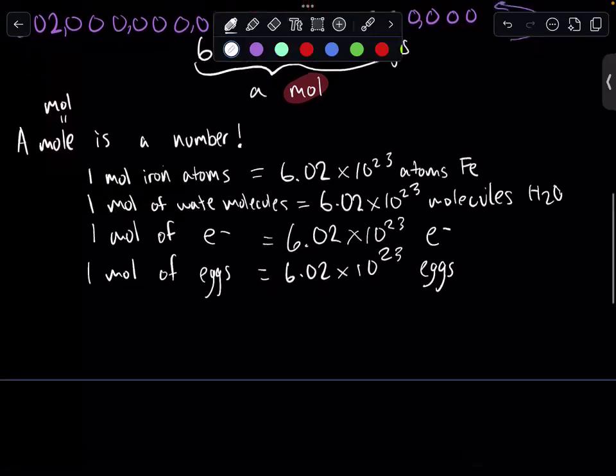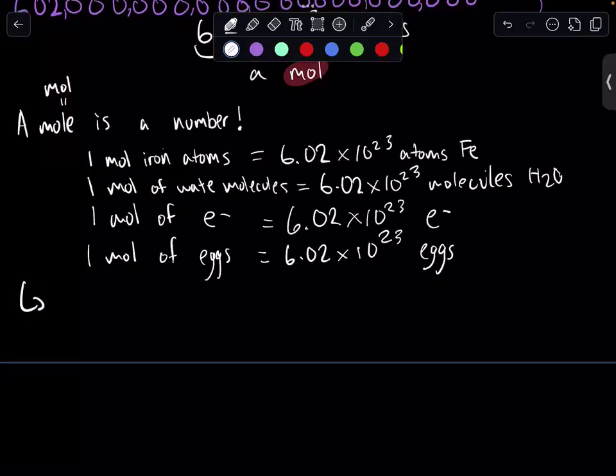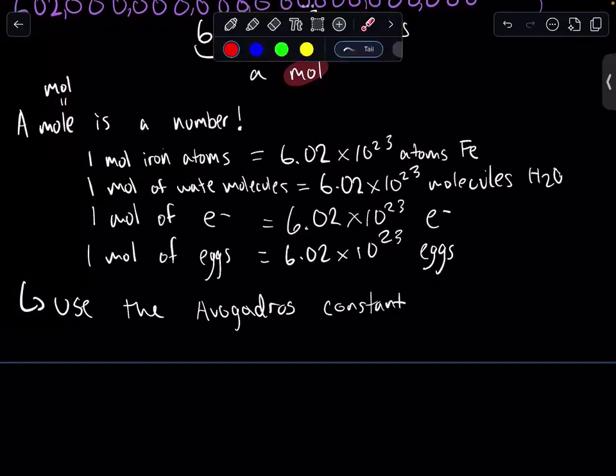And so how do we actually use it? Well, when we're using it in math, we actually use what's called Avogadro's constant. Now, real quickly, we call it Avogadro because that's the name of the guy who discovered the mole. It was a very long name, something Amadeus, something Avogadro. There's like 5 names, and I can't remember it. But Avogadro is the name of the guy who discovered the mole.